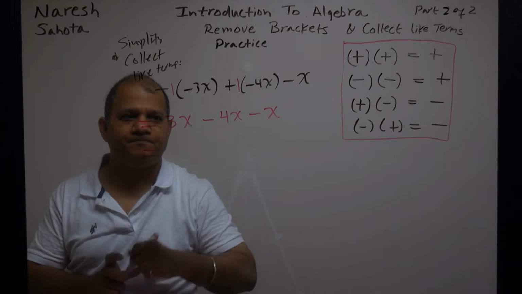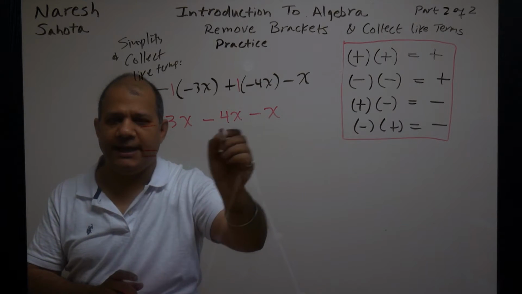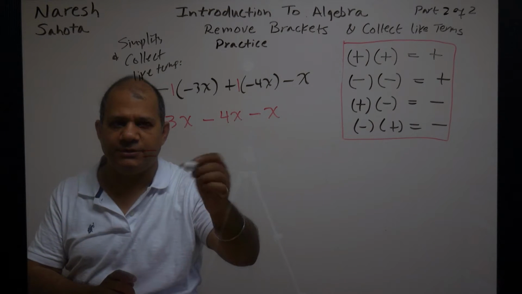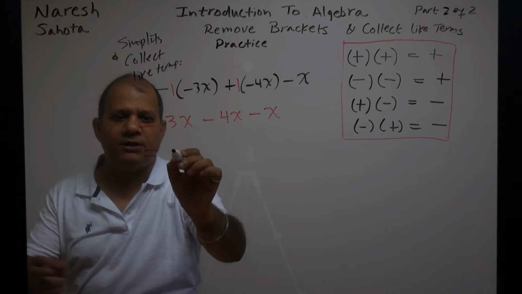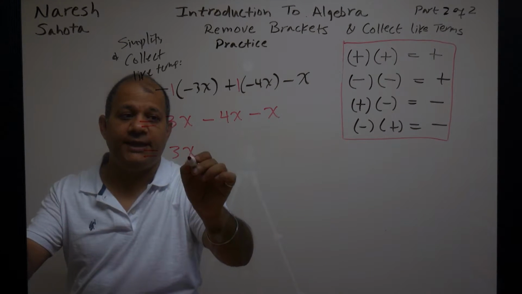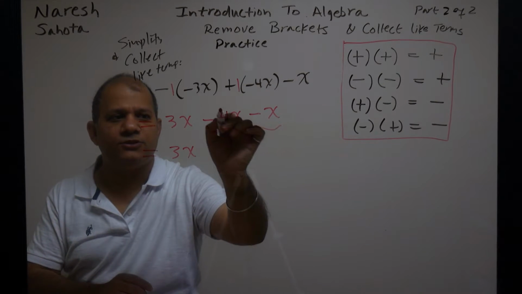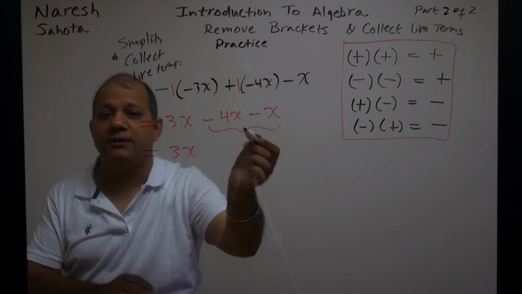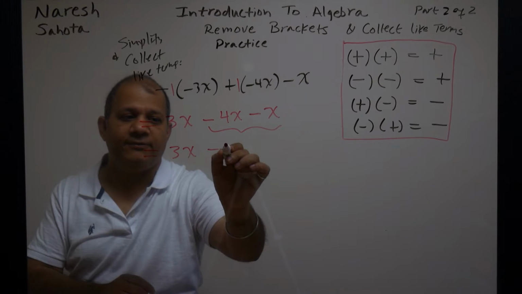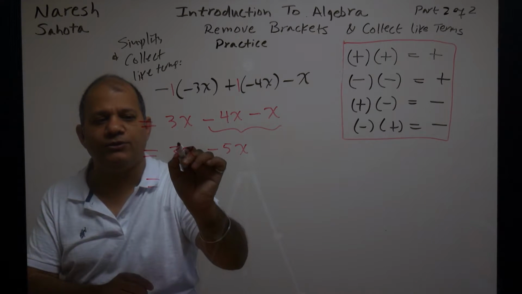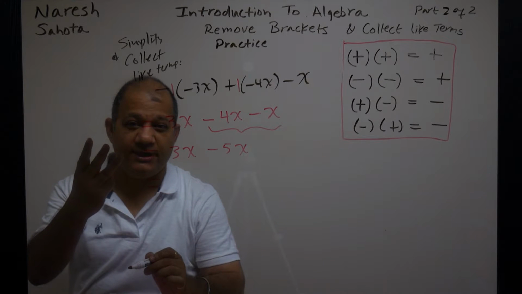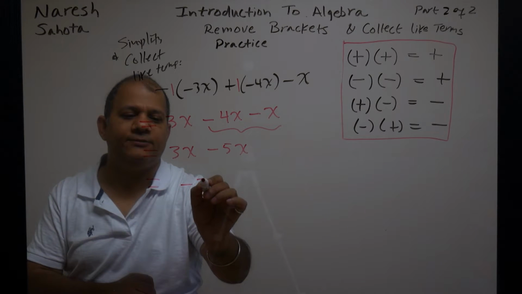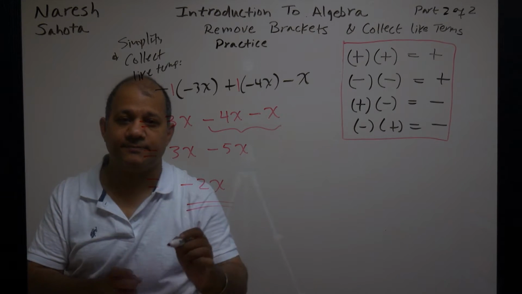So collect like terms. I can do the math all in my head, but I'm going to collect all the positive terms first and then the negative terms. So 3x is the only positive term, so 3x. And now these two are negative, so negative 4x, negative 1x. So what's negative 4 and negative 1? You add them together and they're both negative, so negative 5, negative 5x. And now what's 3x take away 5x? So from 3, not enough fingers to subtract 5. So 3 take away 5 will give us negative 2. Negative 2x. And that's the answer.